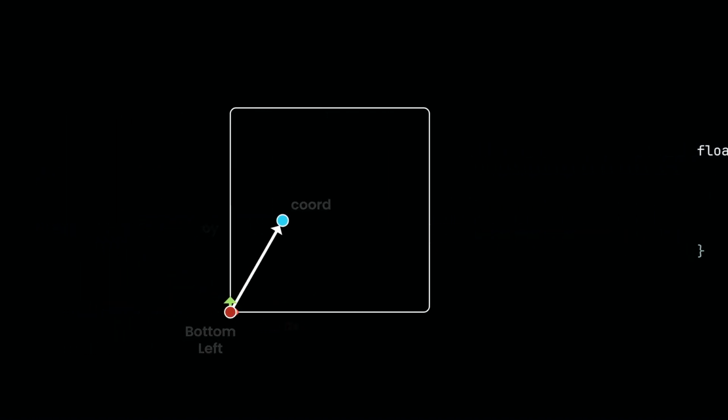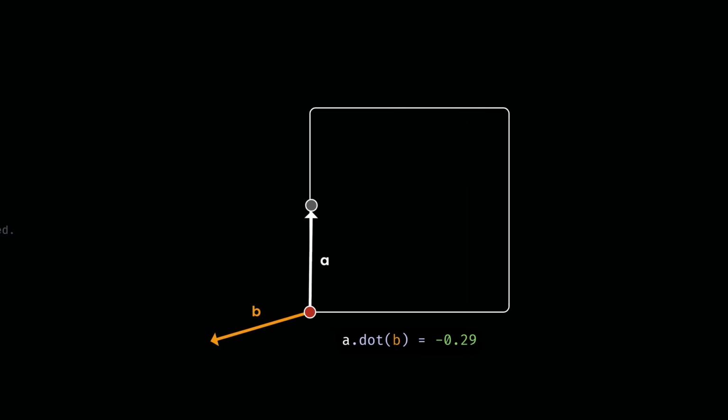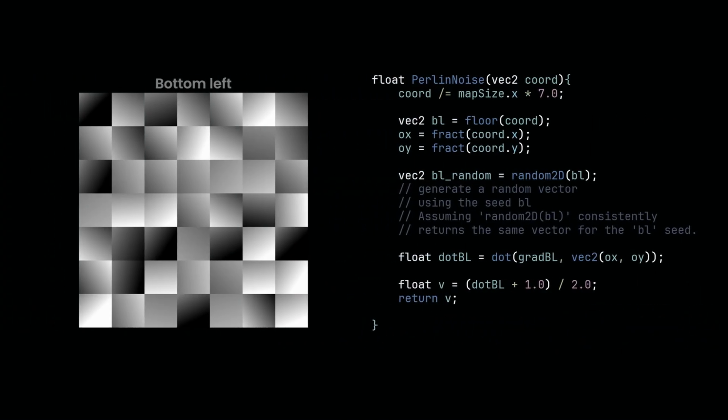Consider selecting the bottom left corner of your coordinate's chunk and drawing a random vector with a length equal to 1. The dot product of vector A and vector B represents their similarity. Repeating this process for every pixel of this chunk results in a gradient, where pixels more similar to vector A are lighter. What you're observing is the gradient for the bottom left map, one of the four maps of the Perlin noise.